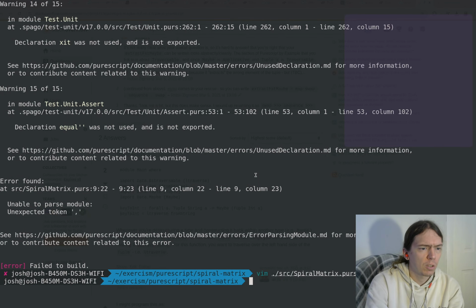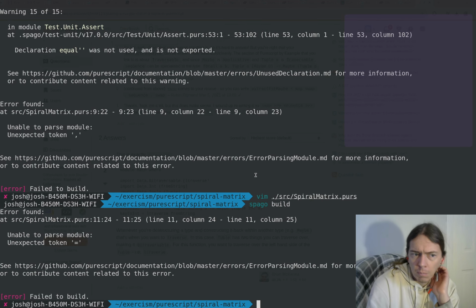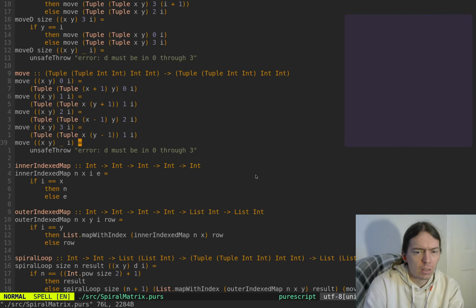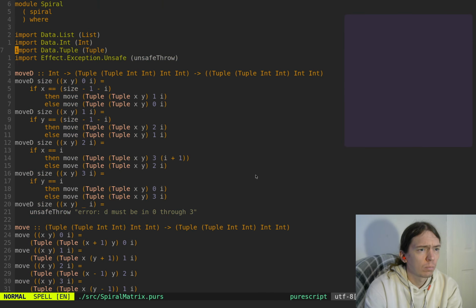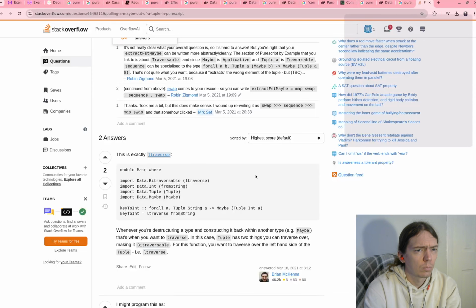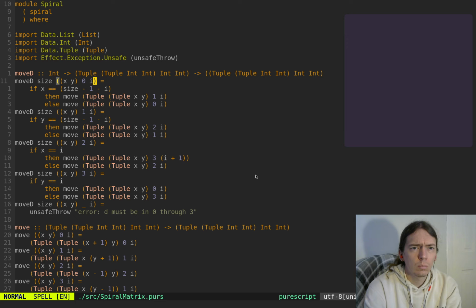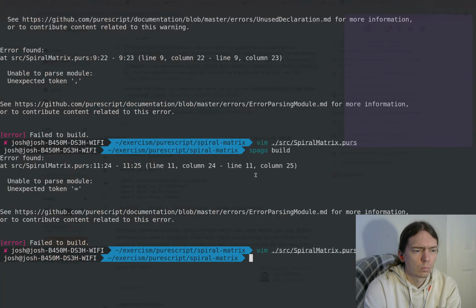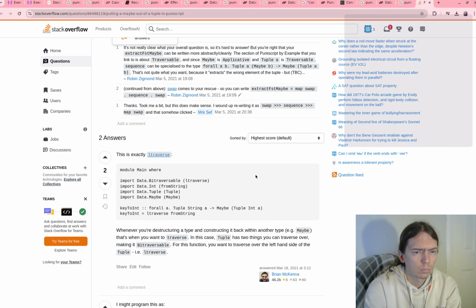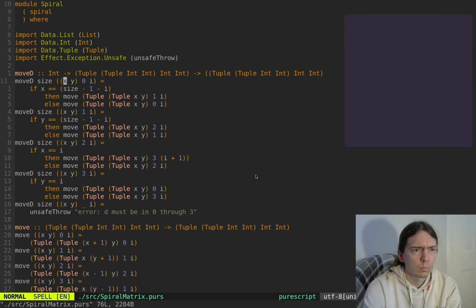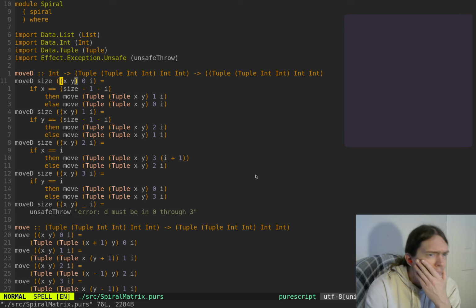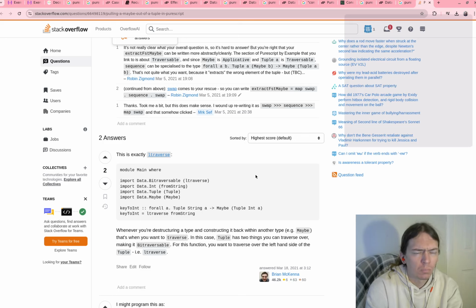Okay, so let's see what build says now. Spago build. Unexpected token equals on 11. Let's take a look. Hmm.